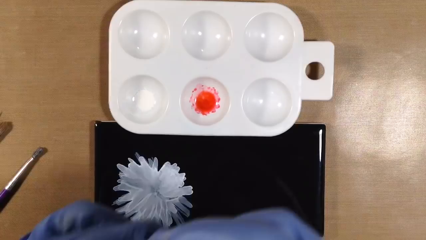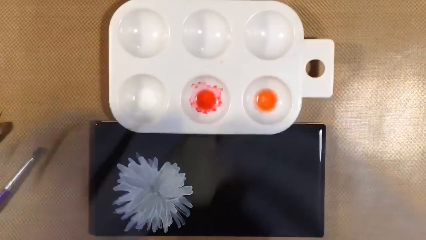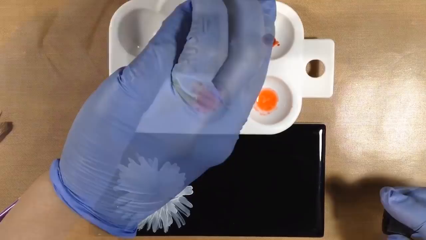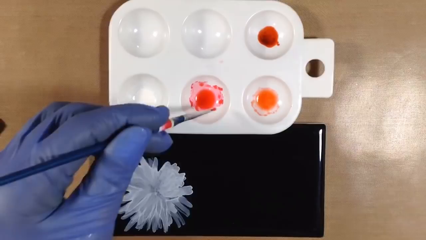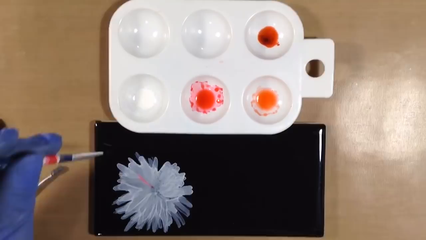This is an older bottle, so it has the older style label. And then finally, Coral, the new color. With a thin brush, I'm going to start out with the Flamingo. Now you don't have to use the same colors I'm using. You can use whatever colors you want. It's your bloom.